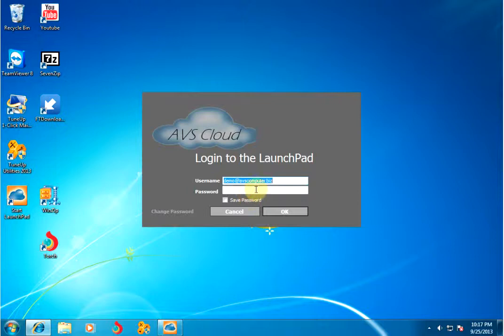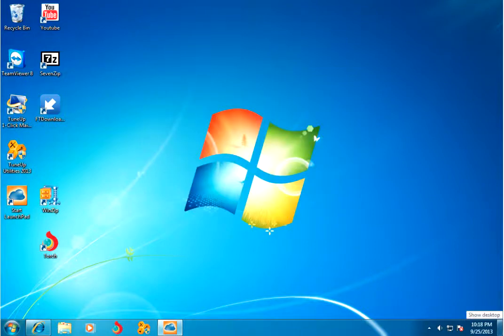Okay, it pops up and it asks us for our username and password, and we'll enter that here. Okay, so our Launchpad service should be starting in just a few minutes.